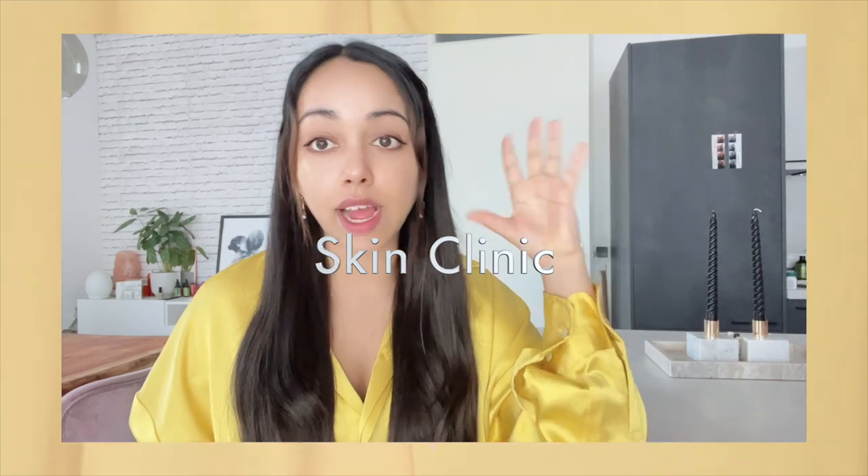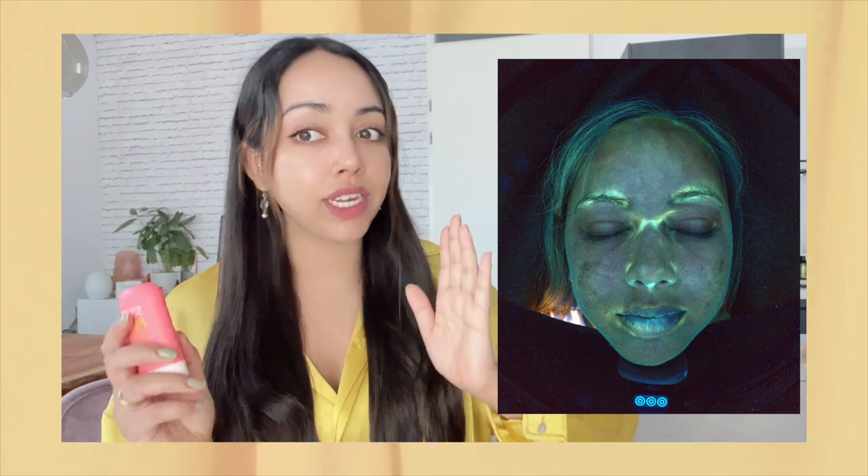I also quickly wanted to talk about coverage of a sunscreen stick on your face. Last summer I used this sunscreen stick from Faith in Face the way I always use it — I apply it then use one or two fingers to blend it out. I then went to a skin clinic and got my face analyzed for UV coverage. It turns out the woman from the clinic was shocked by how well my face was covered with the sunscreen SPF.